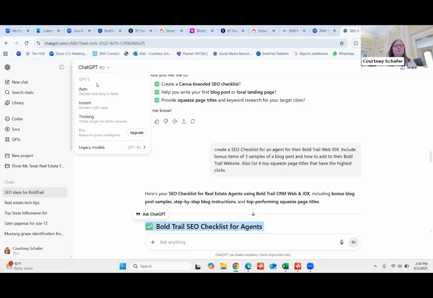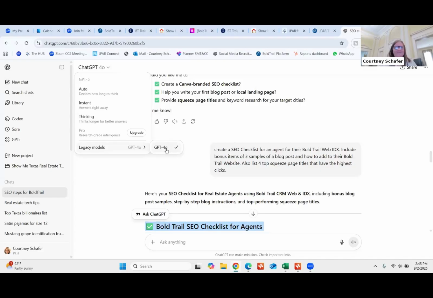So I can easily go to 5.0 if I want to, but when they went from 4.0 to 5.0, myself and Scott, we feel as though the 5.0 is not as smart as our 4.0 that we built all of our information in. We've really collaborated with 4.0, and so we feel like 4.0 is a better employee than 5.0. So when you select the little down arrow, you can select legacy models and you can go back in and select 4.0.